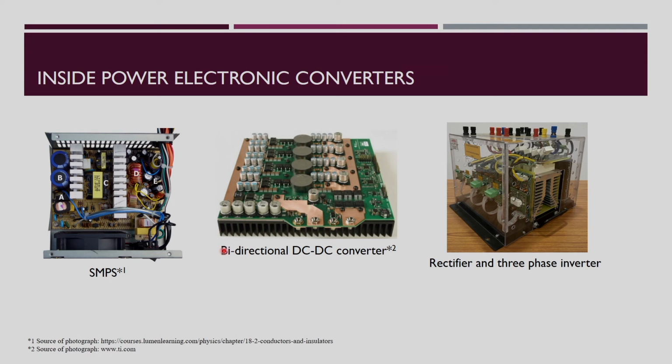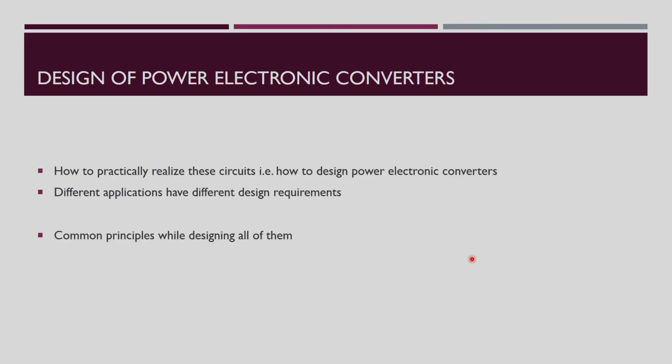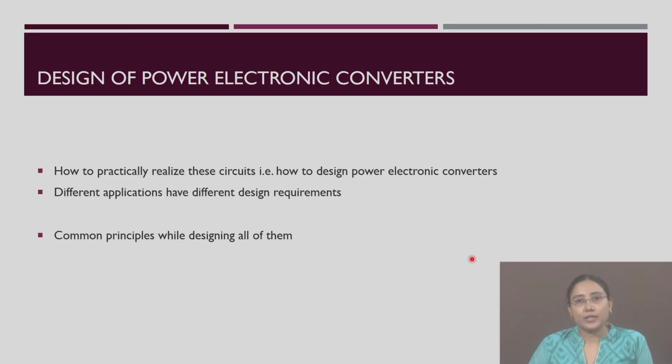So, when you look inside, you will see that they all appear to be very different in design from each other. You might have done a first course on power electronics and you may be familiar with power electronic circuits, and you may know how to analyze those circuits. But the question is, how do you realize it practically? Because in real life you need to realize them practically. So, for that, how do you design it?